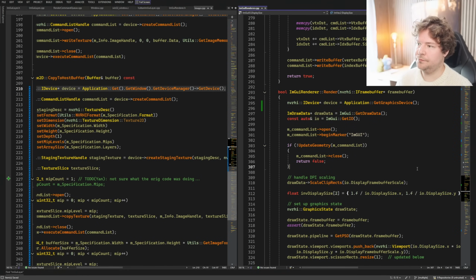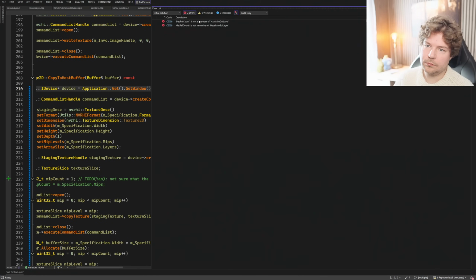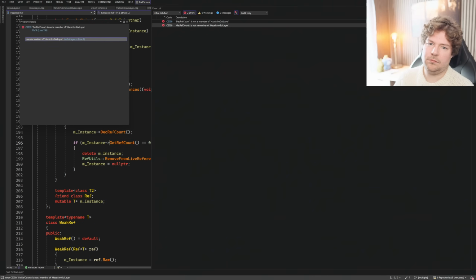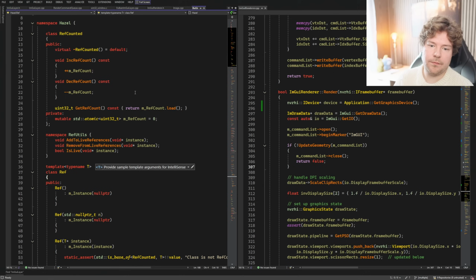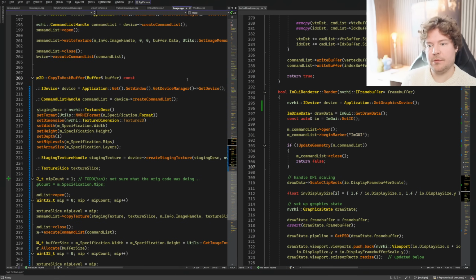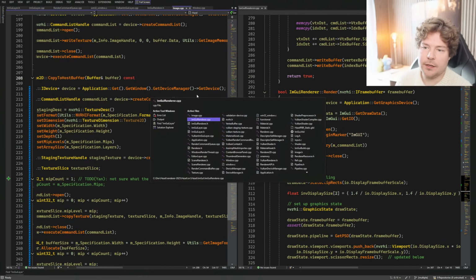All right. Oh, is this not ref counted? Yeah, I guess layers aren't ref counted. Yeah, they're not. Okay, that's fine.